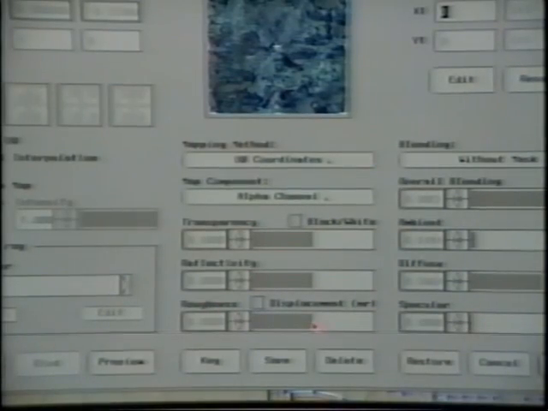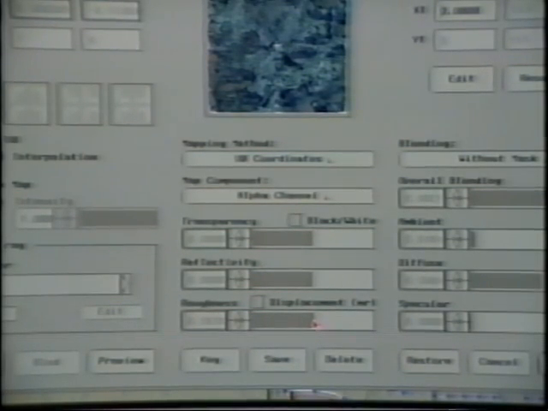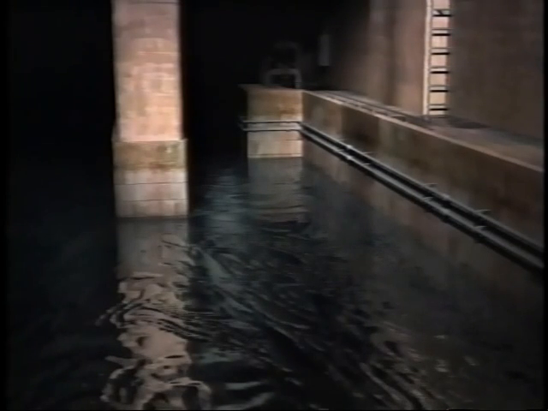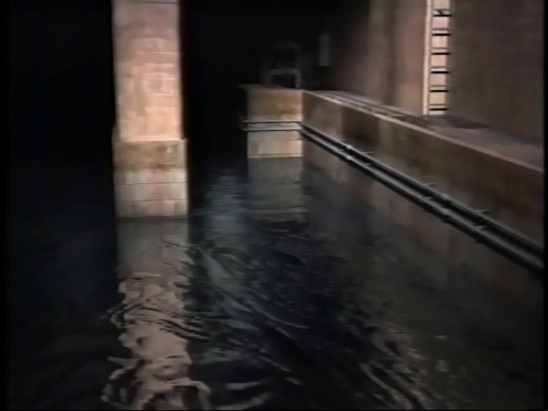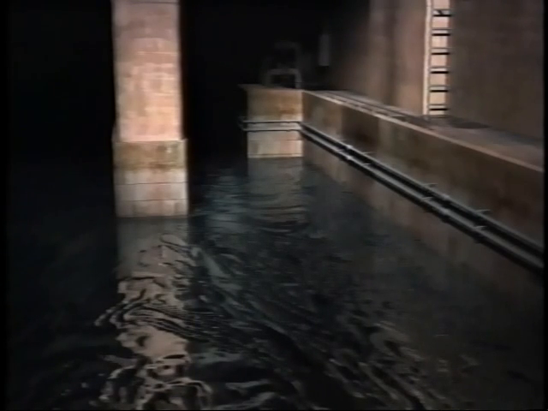To make the water distort the scene that's reflected in it, we add roughness to the texture. Roughness, more commonly known as bump mapping, will both break up the specular highlights in a surface and also distort the reflections. For greater realism, at least a small amount of bump mapping is usually helpful on any shiny surface.